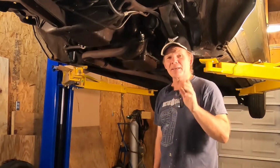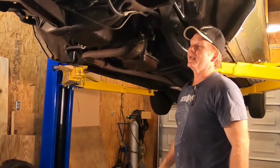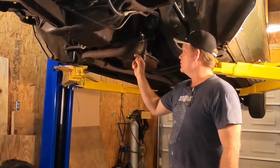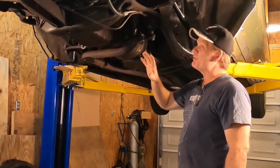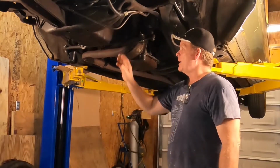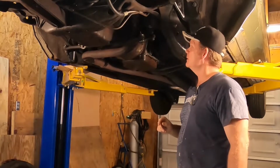All right, I thought we would take a time out from the complete front end rebuild on the old Cadillac here and dive into the rear main seal and the front crank seal. So while we've got everything out of the way, well, almost, let's go ahead and pull this oil pan down and change out those seals because the back one is leaking like a sieve.